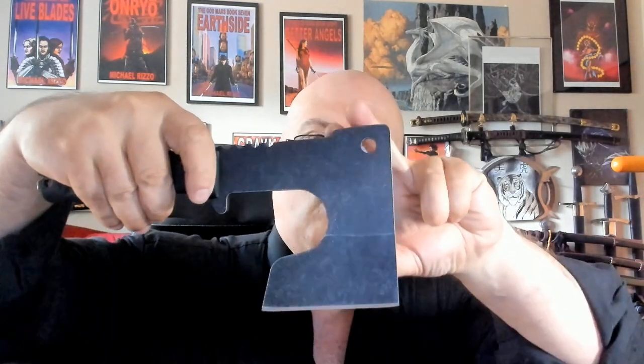Speaking of finish, it took no damage. I put it through some firewood, both chopping into it and also batoning it through. Now, this is a big old wide thin blade to try to baton through something, but I made it work. And it took zero damage to the edge or the finish. Definitely better at chopping than trying to use it to baton through something, though. I'm going to say that.